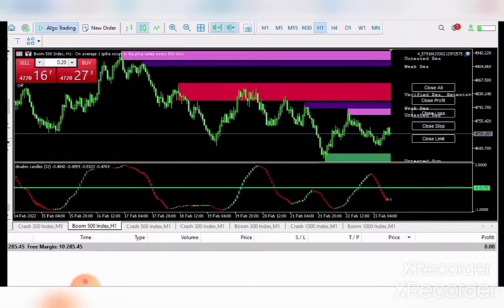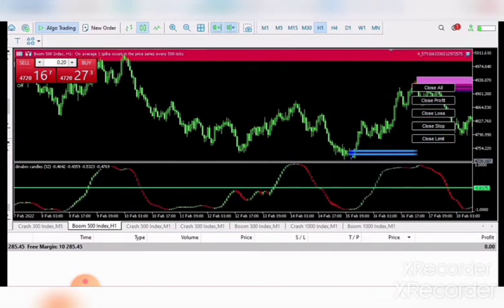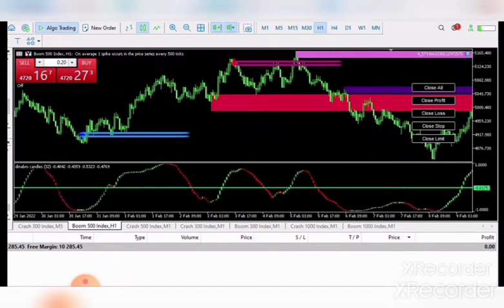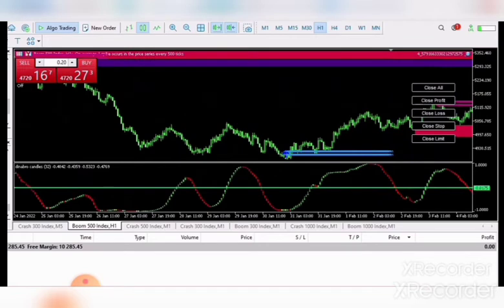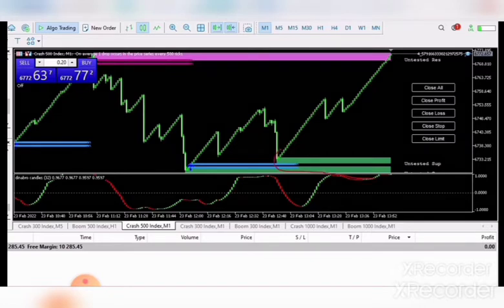Okay, we also have a bot that would help us to make instant market execution that will aid us in our transactions here. Besides this, there's also an arrow attached that always appears to confirm the support or resistance zone area in your trading. I'll show you one of the arrows here.